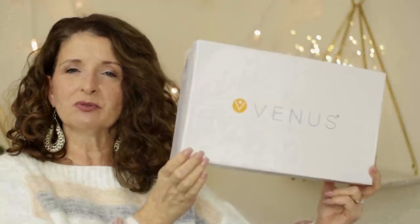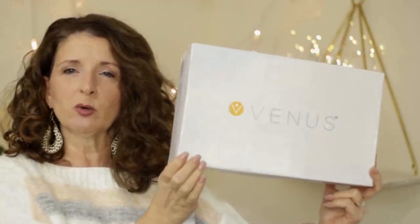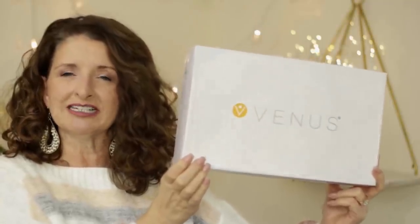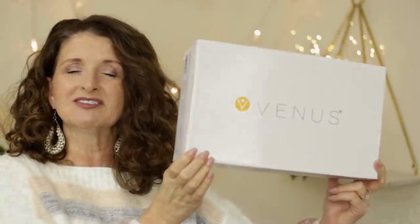The next piece I want to share with you is a pair of shoes. I wanted to show you that the Venus shoes do come in a proper box, which is important to me because off-season I like to store all of my shoes in boxes so I can easily stack and store them. I have to preface this by saying that in general I do not wear high heels, particularly stilettos, but when I saw these on the Venus website I really wanted to give them a try. They're calling these the Rhinestone Mules. They are $49, available in sizes 6 through 10. I picked the nude because I feel like that will go with everything — it also comes in black.